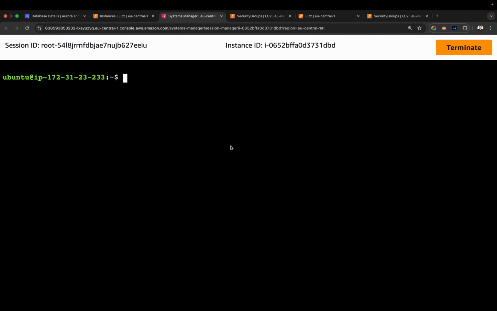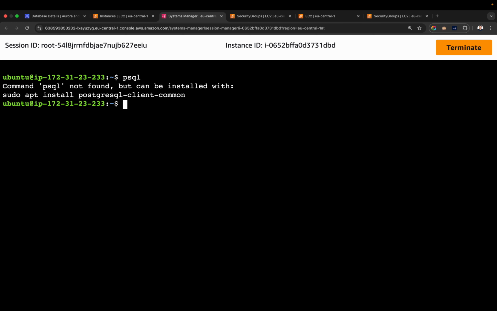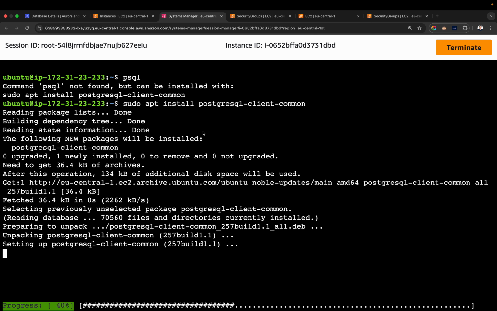Alright, I'm inside the EC2 instance now, and let's try to execute the psql command. Okay, it looks like the psql command or the Postgres client is not installed on this instance. Let me install it quickly.